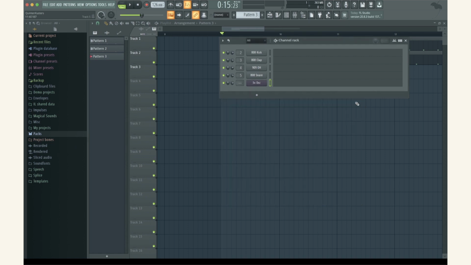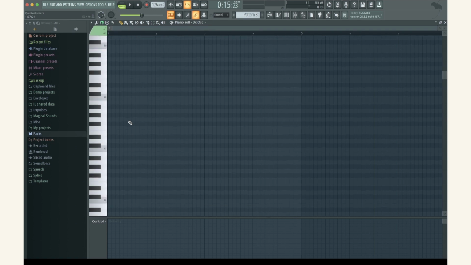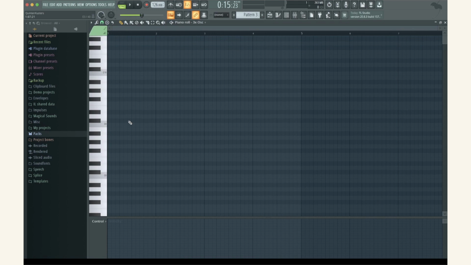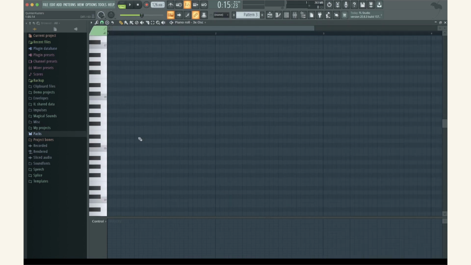With these settings, we can simply go into the piano roll by clicking any empty space on the channel rack, and you'll see your piano. We've got basically 10 octaves to work with, C5 being the middle one. We're going to be putting down some bass notes. Now if you know music theory, then this should be a breeze for you. I do not. I usually just play around and just find something nice.